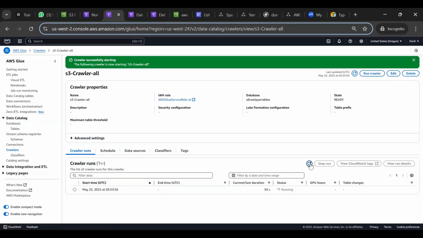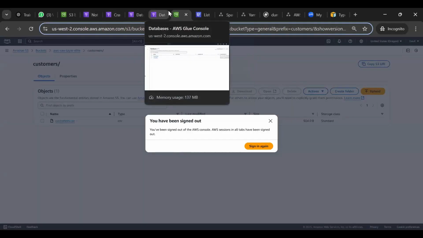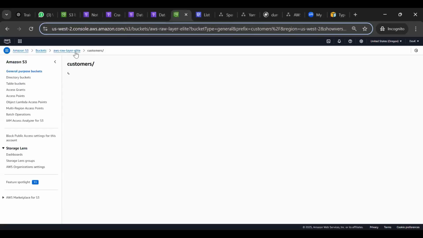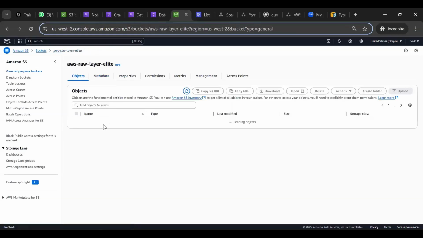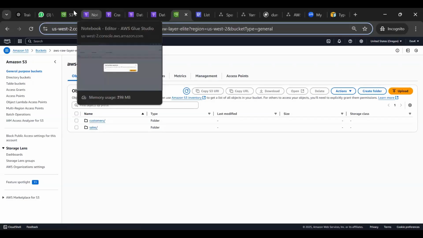It's not ideal, right, to go to the S3 bucket and each specific folder and create a crawler. In your S3 bucket, in this case, I have the folder that I gave, right? So in the S3 layer, I have two folders, customer and sales. So it's not ideal that for each one I will be creating a crawler. It can have 100 folders. I will just crawl one time, and for each one, I should see some tables created in my database. Let's see if that works.